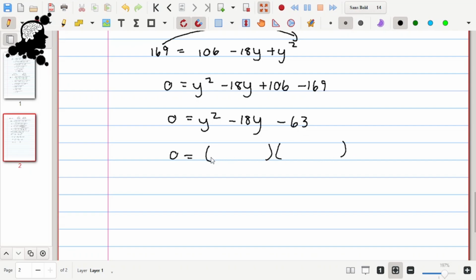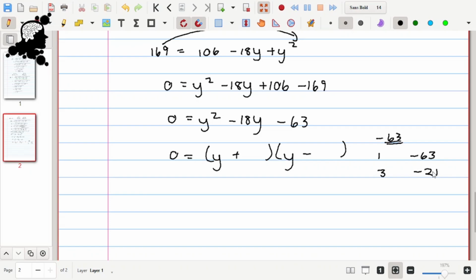So we can have our factors there. This is y, this is y. Whoops, that is not squared. Our last term is negative, so this should be positive and this should be negative. And now we need to find factors of negative 63. Factors of negative 63, we've got 1 and negative 63. Then next, we need to check: 2 does not go into negative 63. So let's try 3. 3 does go in. 3 actually goes 21 times. So we've got 3 and negative 21.